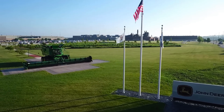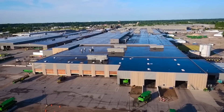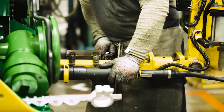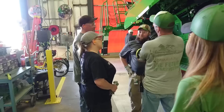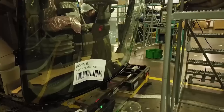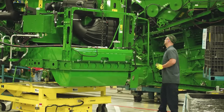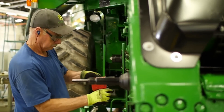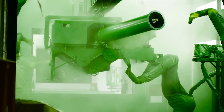It's why we're constantly improving the quality process at our East Moline, Illinois factory. To do that, we combine the best tools, the best processes, and the best people. Right from the start, every combine is built to order. Take a journey with us to see how we strive every day to build combines that run even better than they look.